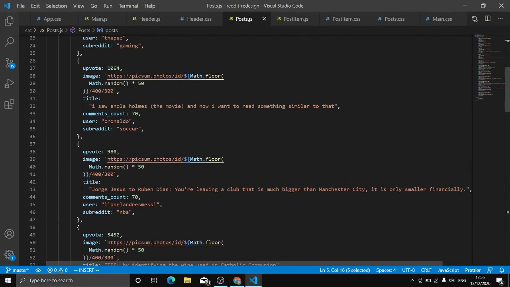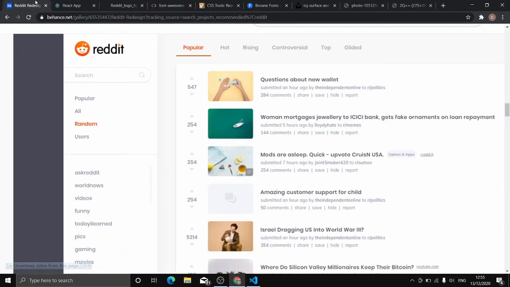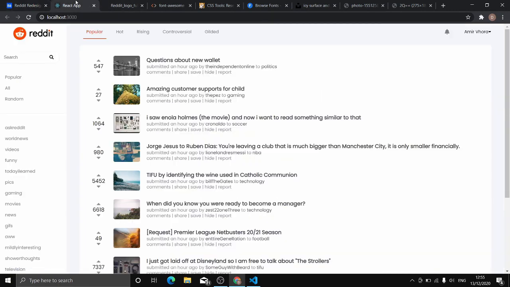Basically in this I use Picsum Photos and a random ID to get the image, right? And so as you can see, this is the result. And I think it looks pretty similar to what we have here. Sorry, one thing I forgot is we need some avatar here.